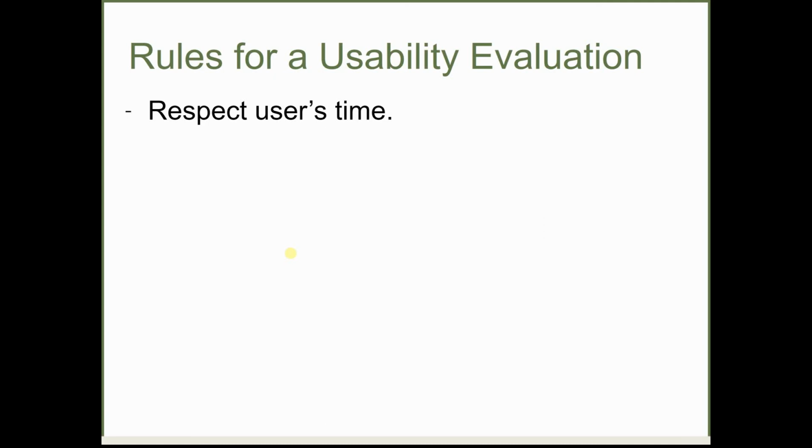There are some rules for conducting usability evaluations. First of all, you have to be respectful of users' time. You can do this by making sure that everything you're asking the user to do is well tested. If you're going to ask the user to perform a certain task, do it yourself first, and make sure there's no problem with the prototype as you're doing it. Remove all the bugs before you start your usability evaluations.